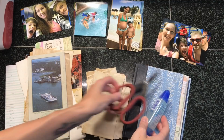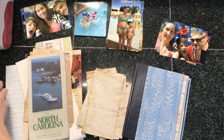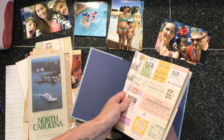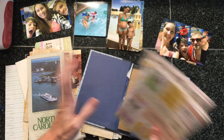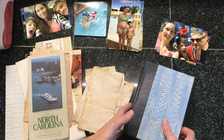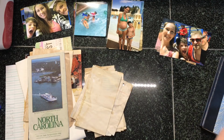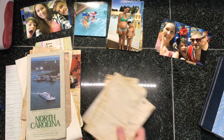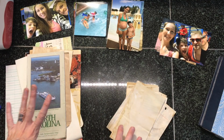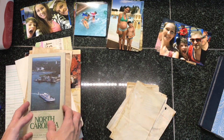Today we are going to be working on my travel/summer junk journal. In the last episode we went through and chose the pages and got a plan for what I wanted this junk journal to end up being. Today we are going to work on matting the photos and getting them ready for the pages. This is just what I was feeling like doing today.